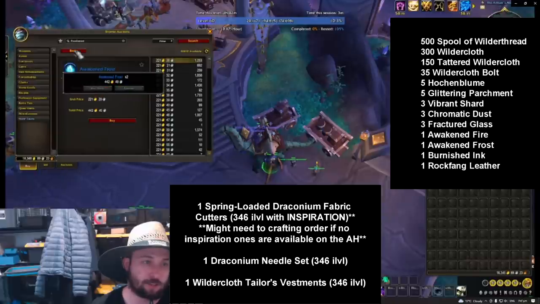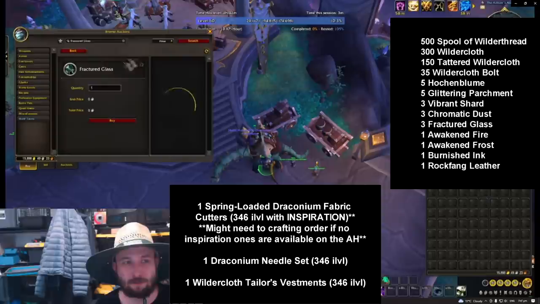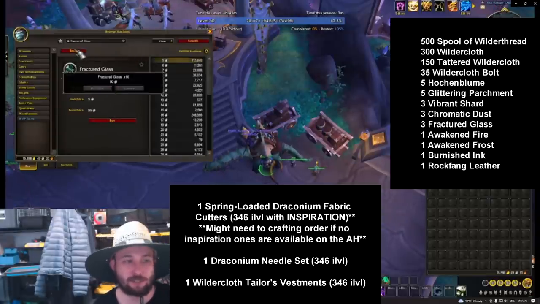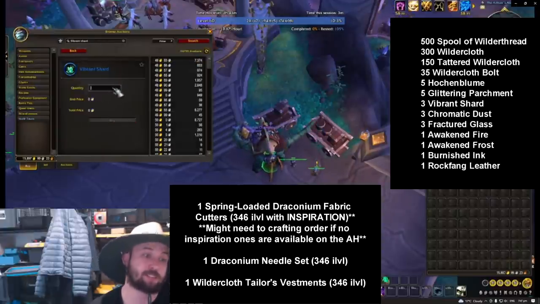I'm just getting everything I need to level up my tailoring right here. I recommend following the shopping list. I'm sorry for being so repetitive. This video will be a bit repetitive and it's also going to be quite a long video, but I can kind of explain what we're doing here. So we're essentially setting up a fresh character, much like we did in Shadowlands when we set up fresh characters for the mission table.